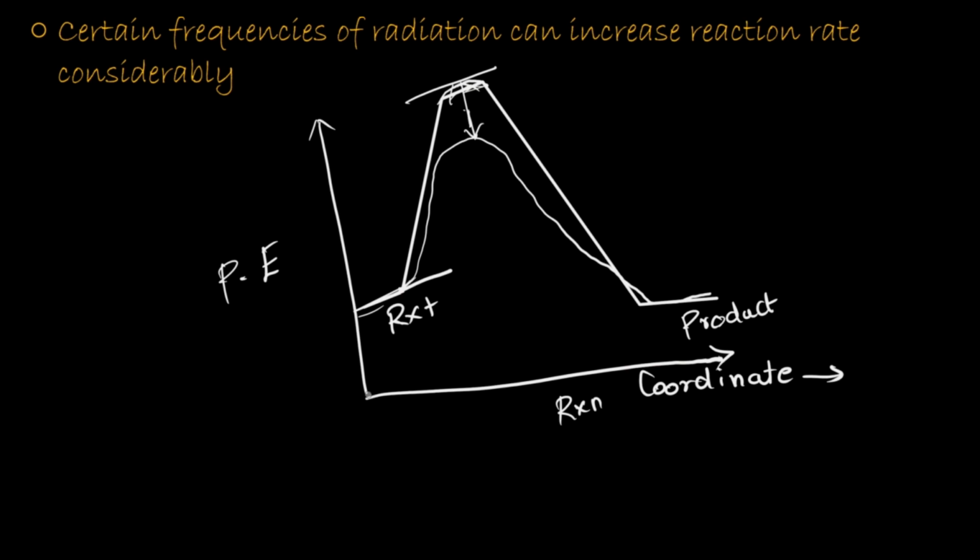Similarly, in the reaction, a catalyst is the person who motivates the reacting mixture to form the product, so that it need not climb that big a mountain to reach the product, it just goes down. So this is the effect of the catalyst. This is with catalyst and this is without catalyst.